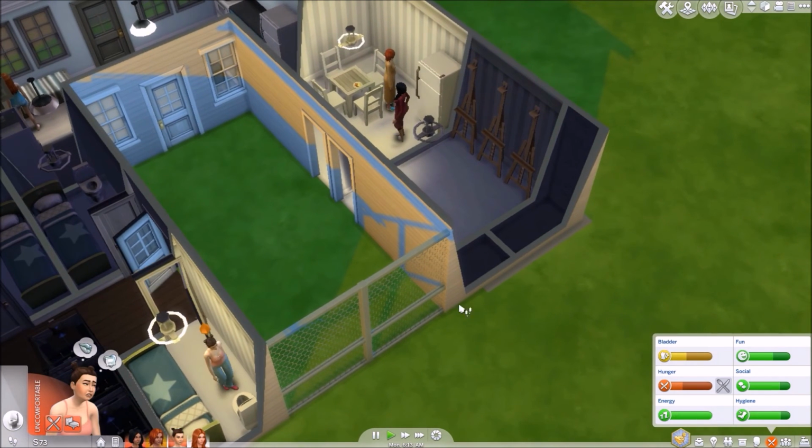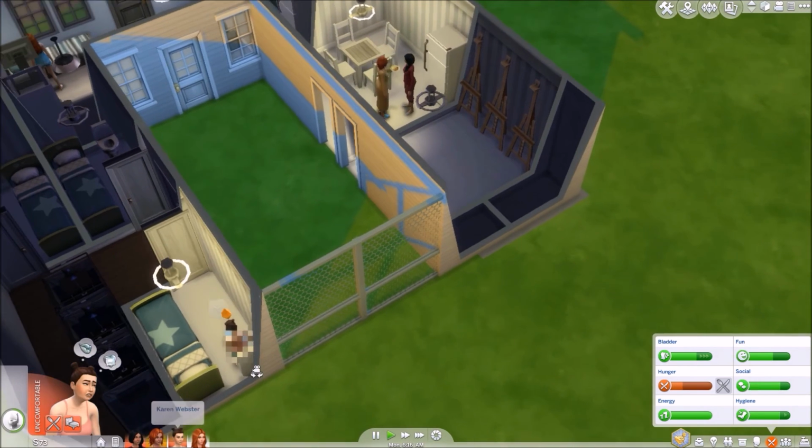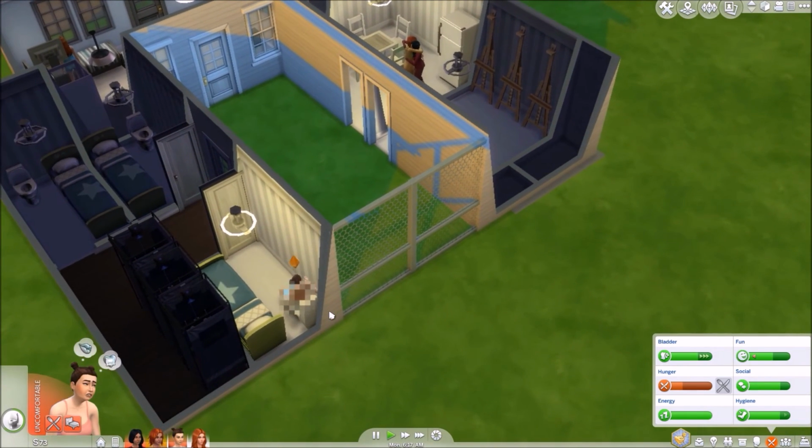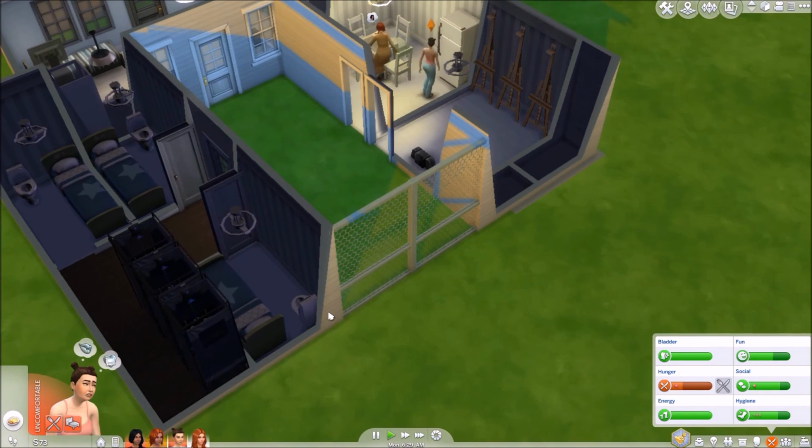So we now have another Sim. Yay! I'm so happy. We're able to afford a third prisoner. We're getting up there, guys, because we've got 3 out of 15 we're working on. Karen Webster.